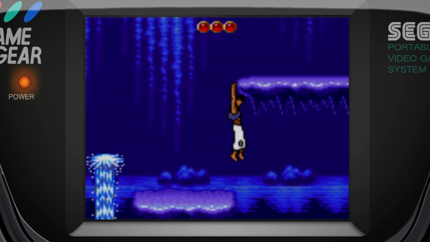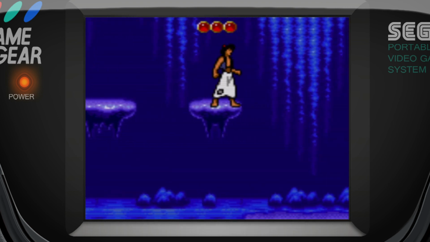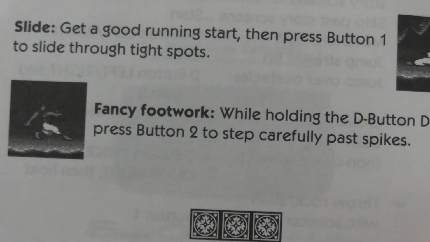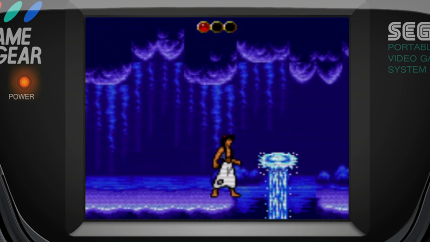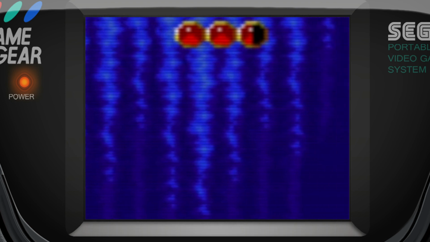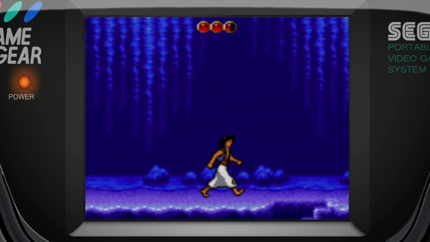Another mechanic that's introduced in this level is grabbing ledges, and it kind of reminds me of Prince of Persia a little bit. You can even perform a technique that the manual refers to as fancy footwork. This allows you to tiptoe forward slowly so you can walk over spike traps without triggering them. And you have a health bar at the very top of the screen, which looks like 3 HP, but it's actually 6 because when you get hit by an enemy, damage taken away is only half of a sphere.